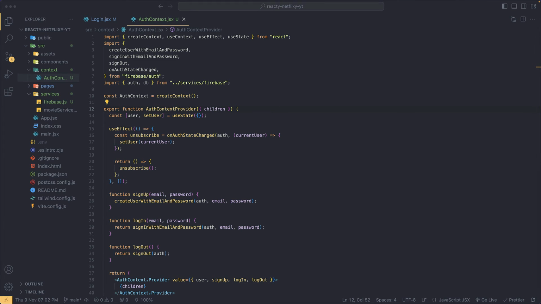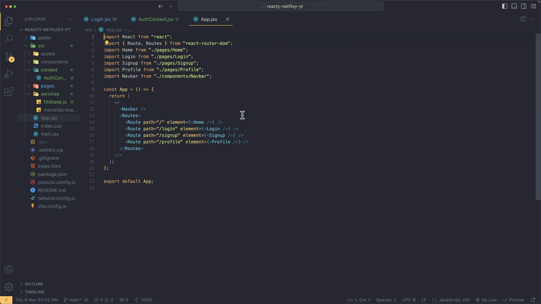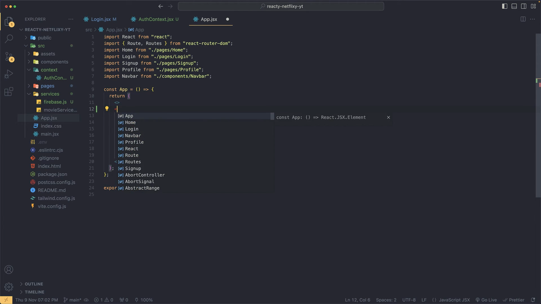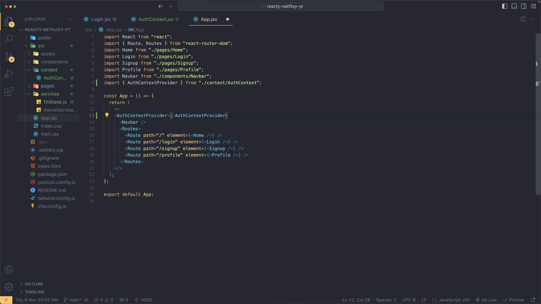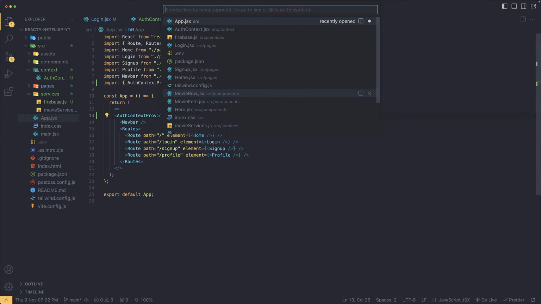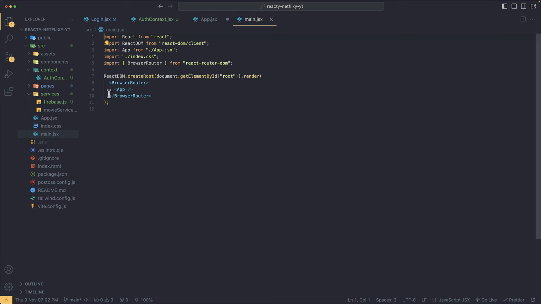Now let's start using our auth context. So first go to app.js, and we are going to surround everything with auth context provider. Now I think we can do this in our main.js, we can surround app. We can do it here as well.